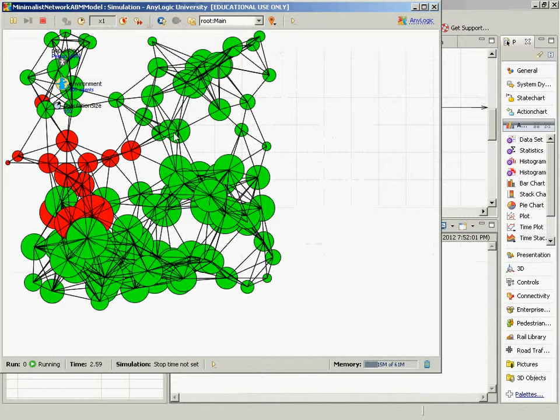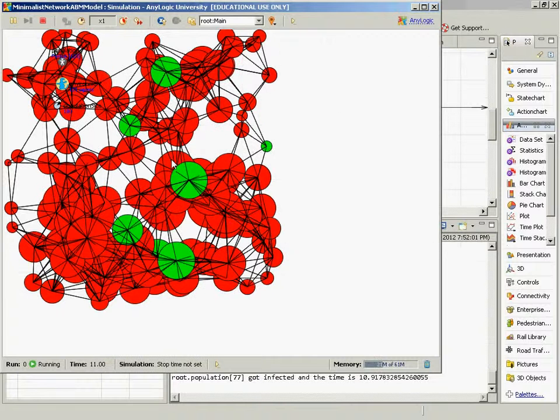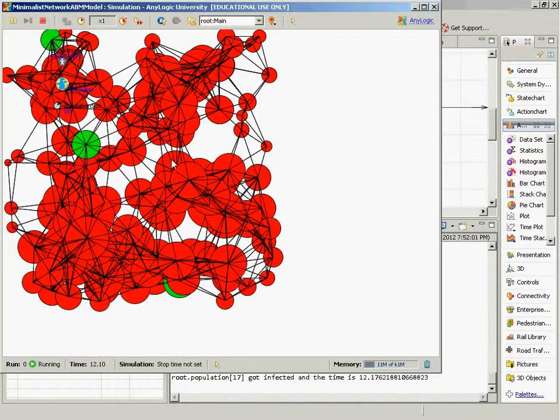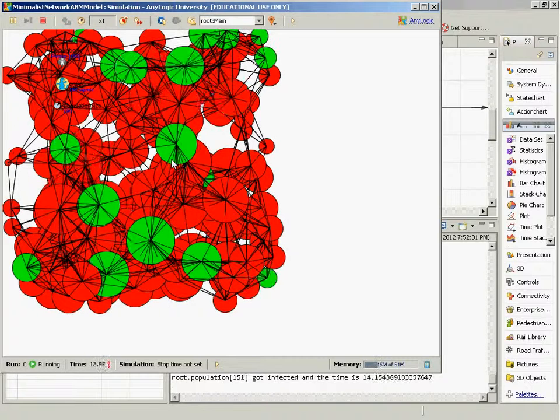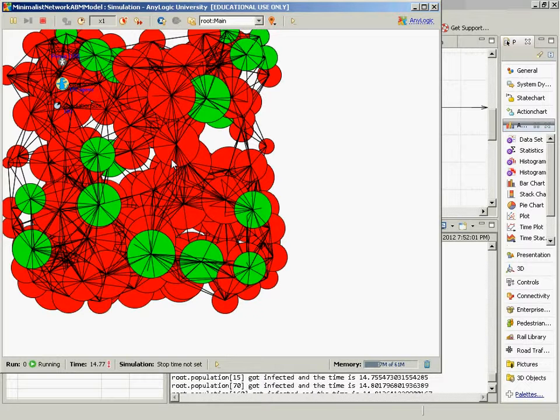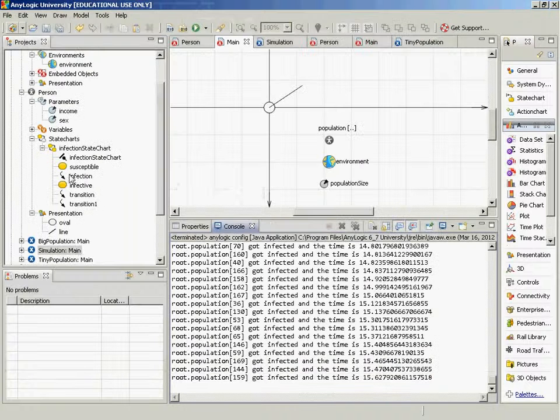Okay, now if I click, what do you think will happen? You think it will totally change it all around? No. Wait, so what connection did you just run? 100. So this is just sticking a new person in a random place and then making all connections. That's right. So actually here, I'll try to do it with a smaller one because it's actually easier to see what's going on.